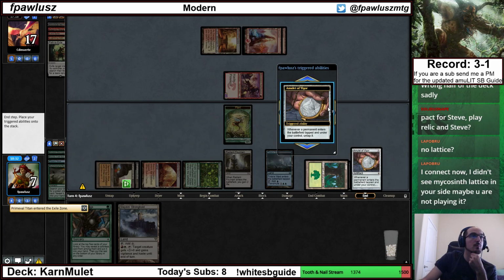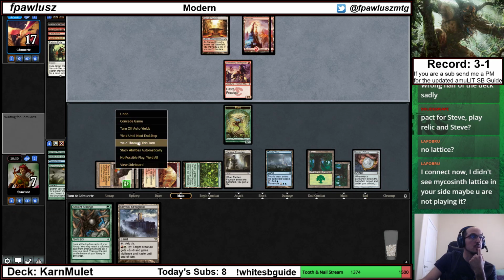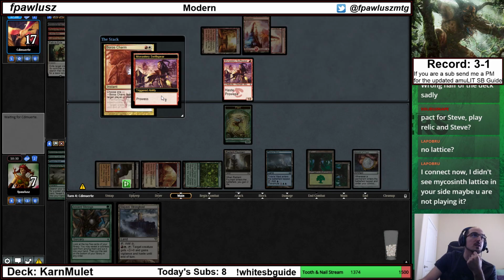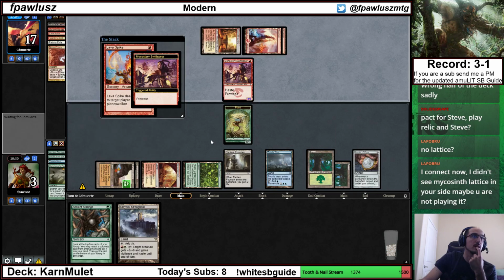Yes. Going to get a basic Forest. So Plant is going to chomp here. Oh, they just have lethal. They just have Charm plus any 1 mana burn spell. Yep. Alright. GGs.